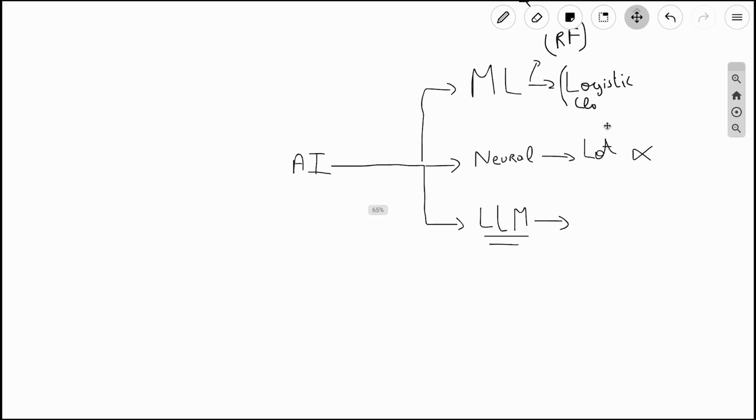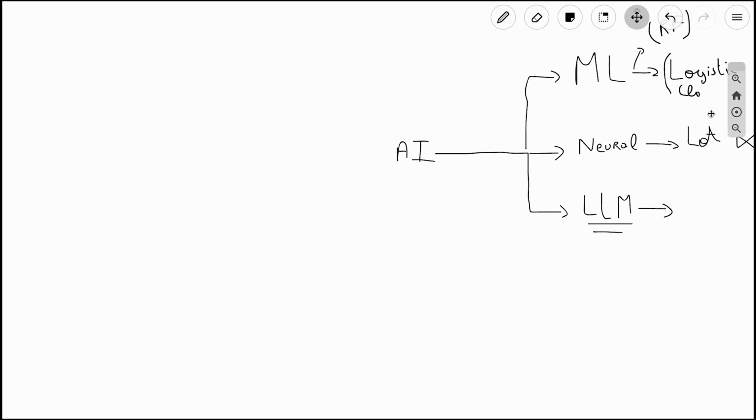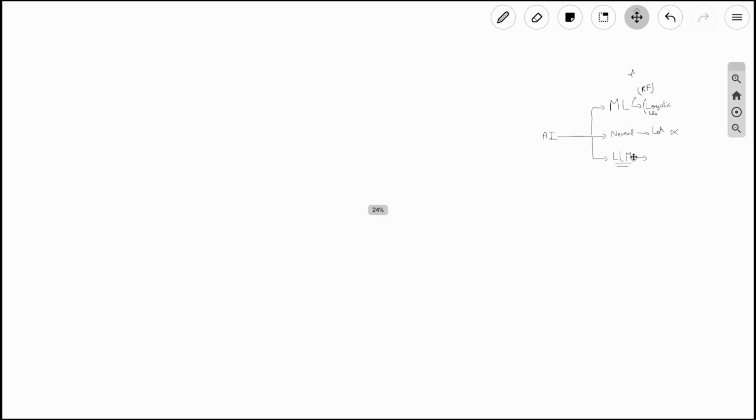So now that you have some coverage of the big family of AI and where logistic regression is located, let's develop a little bit more about logistic regression. Again, I'm going to take a lot of shortcuts. I'm not going to go exactly in depth. If you're interested, I can do it. But for now, I don't want to bore you. You have a lot of videos about it. I'm going to explain logistic regression in simple terms that you can handle. And after, if you want to progress, if you want me to build a video about it, I can do that.